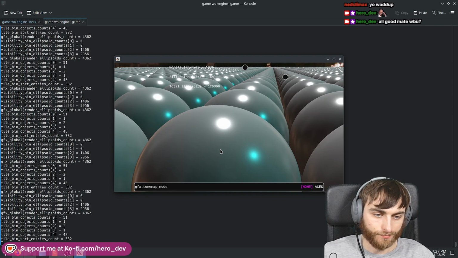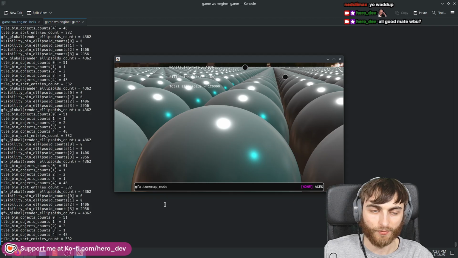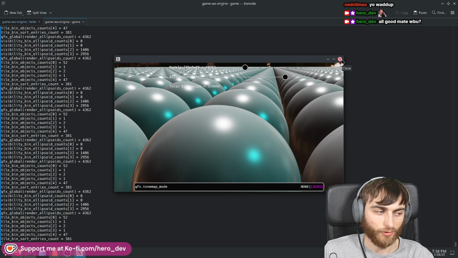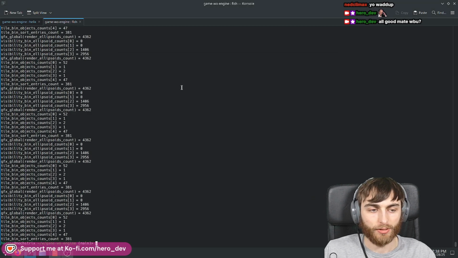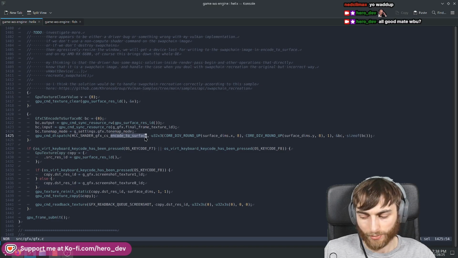But we've got one problem. If you can tell, when we toggle these on and off, the UI changes as well. I'm tone mapping the full final image and not just the game. So it will actually impact things like the texture viewer and other UI elements, which is not ideal. So we want to move that around a bit. I did it at the encode to surface, which was probably at the wrong area.